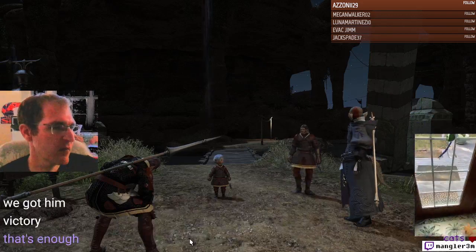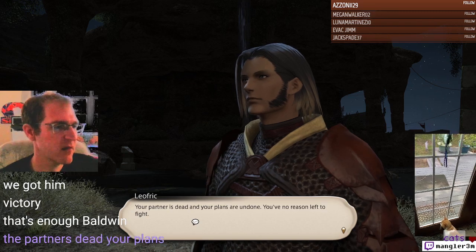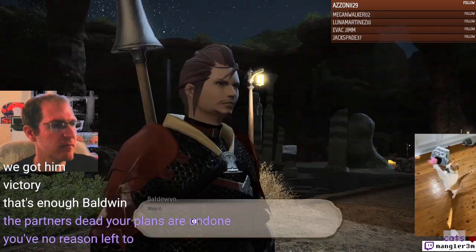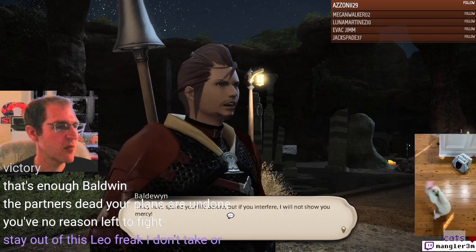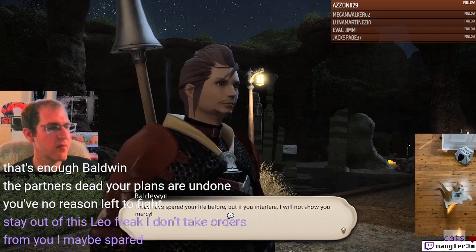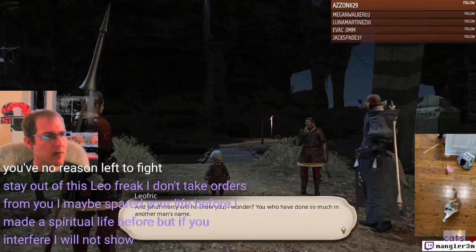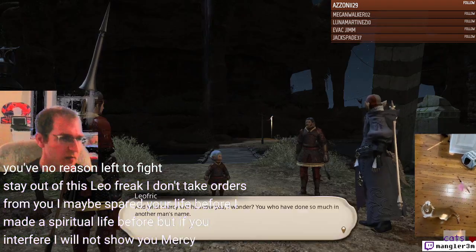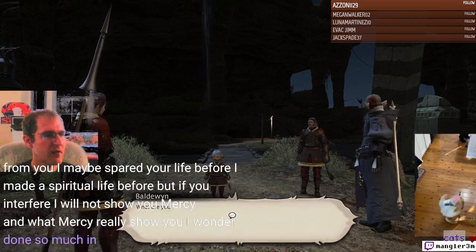Enough, Baldwin. Your partner's dead, your plans are undone, you've no reason left to fight. Stay out of this, Leofric. I don't take orders from you. I may have spared your life before, but if you interfere, I will not show you mercy. And what mercy will he show you, I wonder? You have done so much in another man's name.